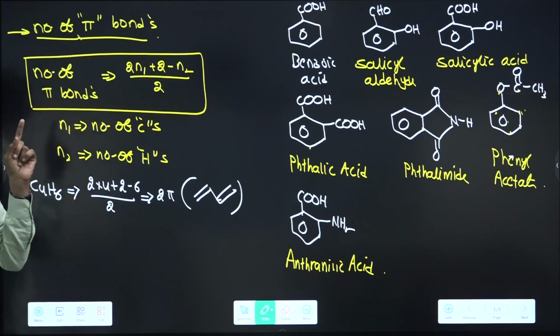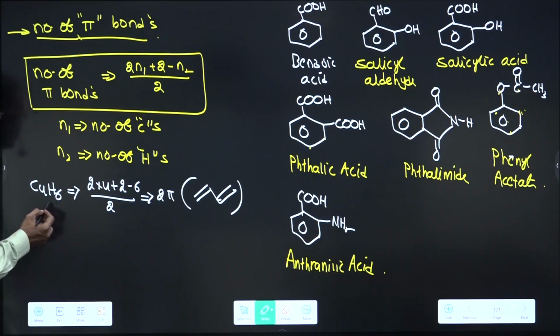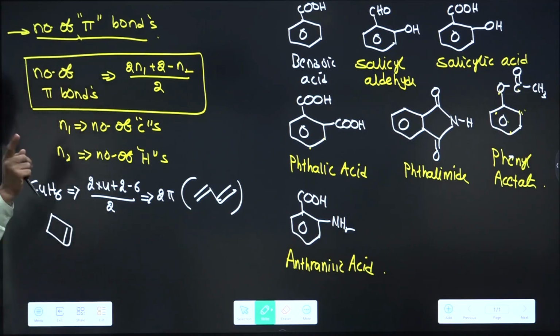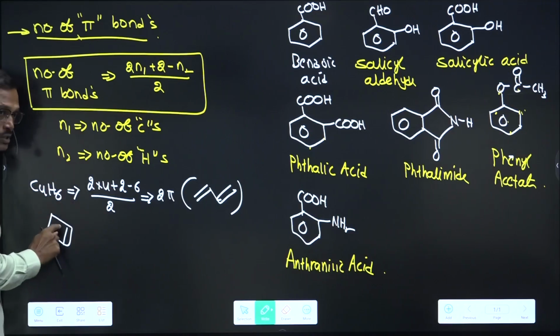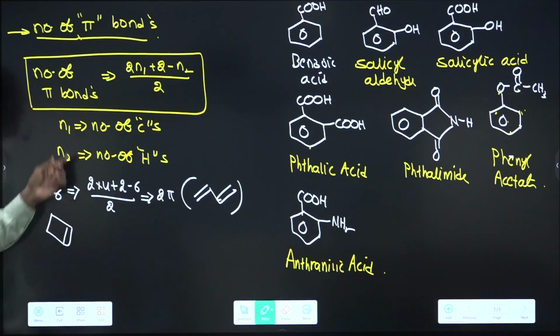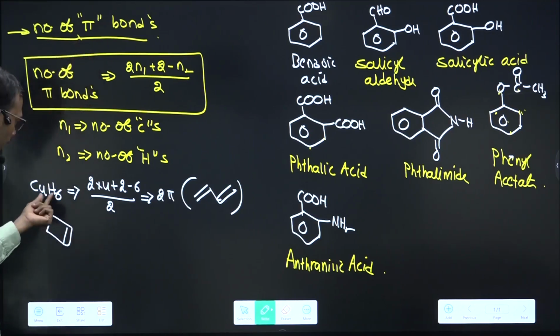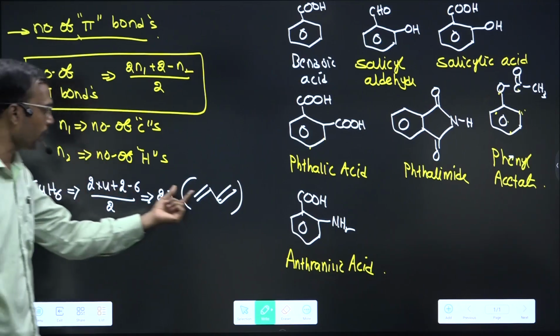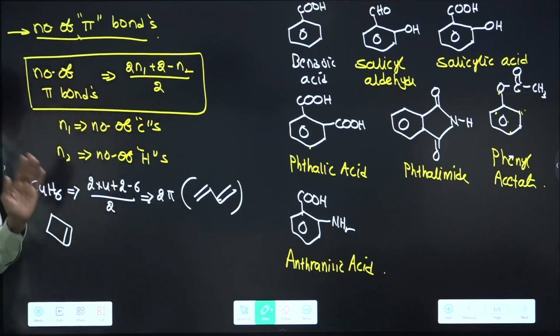Suppose you create a ring, one pi bond will be reduced. See what is the DU in this one? 2. Suppose I write a 4-membered ring and one double bond. How many pi bonds are here? Only one pi bond. Formula matching? Formula matching. But number of pi bonds, by using this one we are getting 2 pi. But actually in rings how many are you getting? Only 1 pi. So don't apply this formula for rings. Apply only for open chain. So this is the formula for calculating how many pi bonds any molecular formula will give at maximum. This molecular formula can give a maximum of 2 pi. More than 2 pi is not possible. Less than 2 pi is possible.